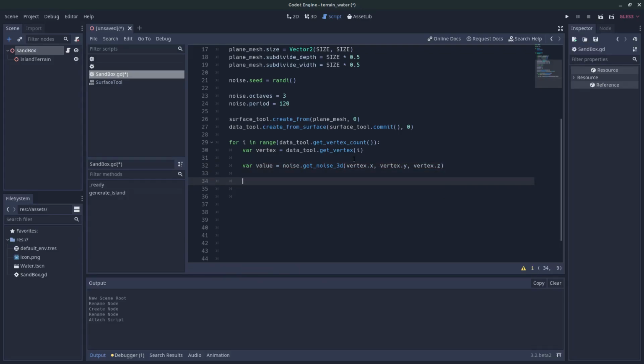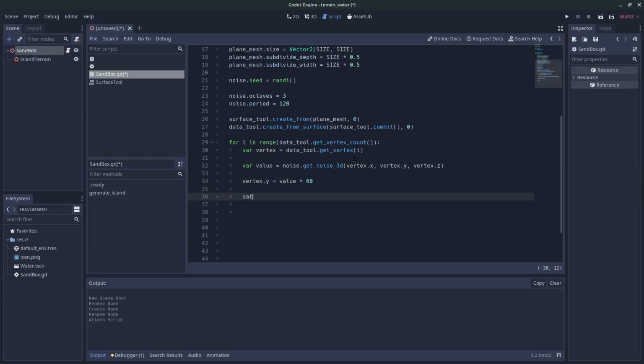And after that, we will set the vertex.y to the value times, let's say, 60. So this variable you can adjust as well. You can try out different values to see what you like.